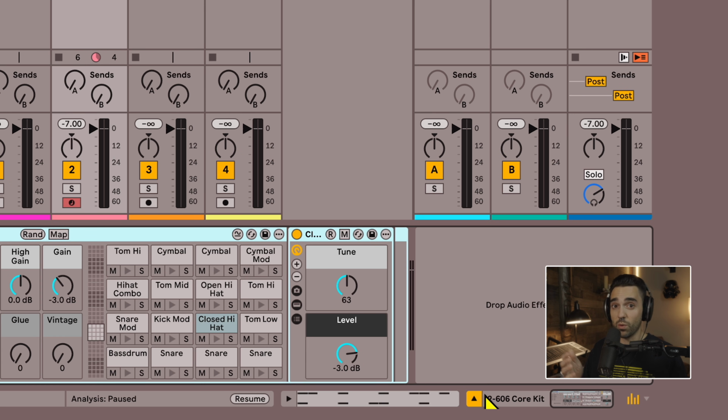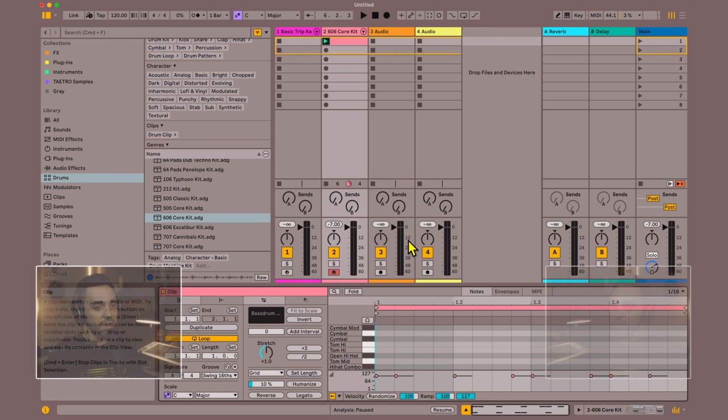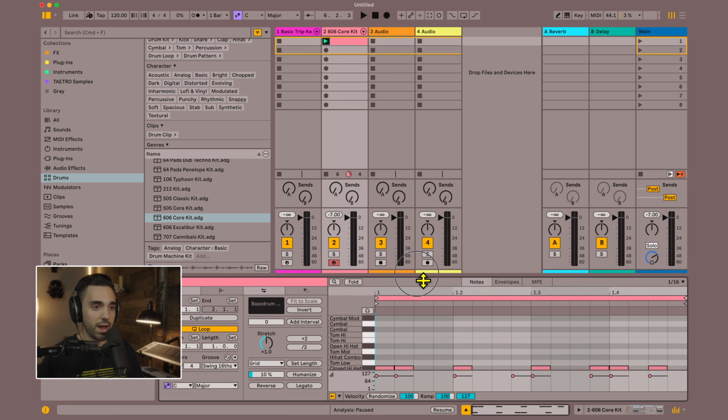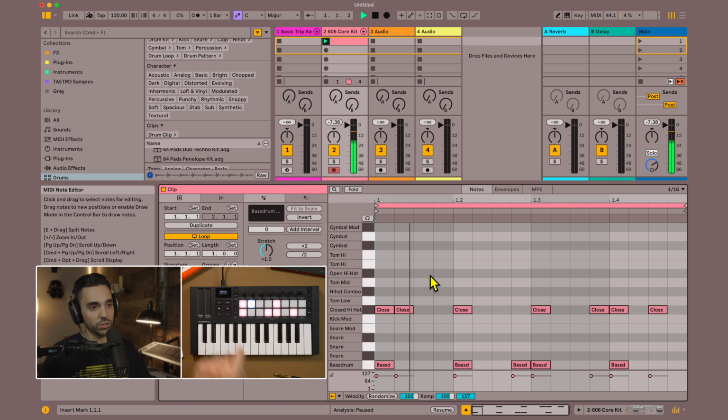The other way, if you want to look at a specific MIDI clip, because we'll have a bunch of them pretty soon in the future, is just find the clip you want to look at and double click it. And now, if we raise this window up here so we can see the full thing, we will see our MIDI clip and we'll see the notes in it. Press the play button on your Launchkey, and we can see the line moving across. And we can see each of these individual notes in the clip.